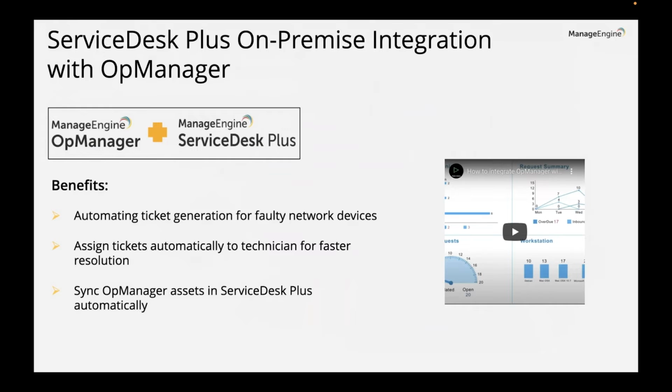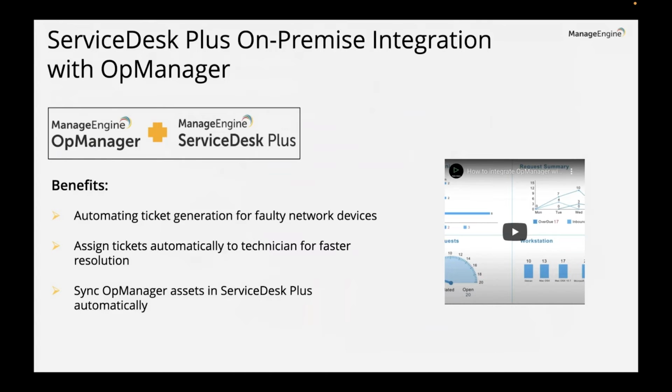And then the third and most important benefit is syncing assets. You are taking care of a particular network, and you're monitoring the assets, and you also deal with monitoring the IT assets and non-IT assets in Service Desk Plus.